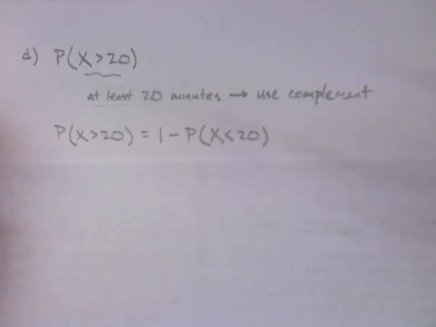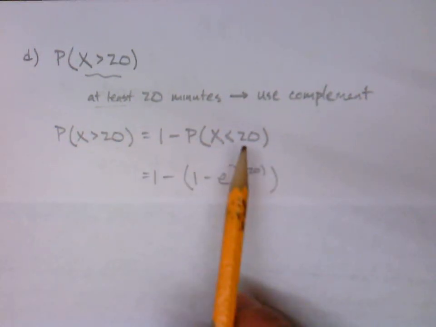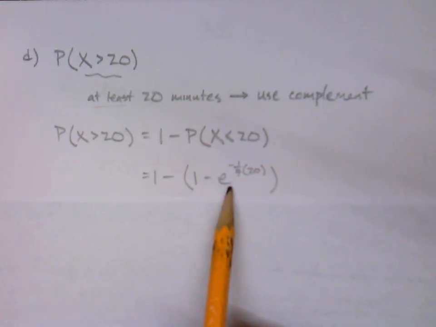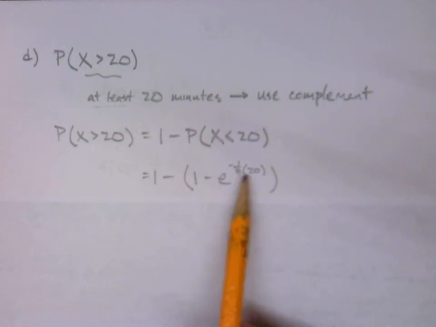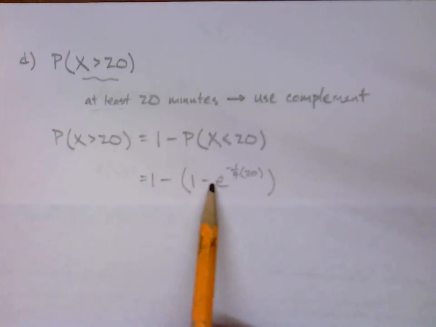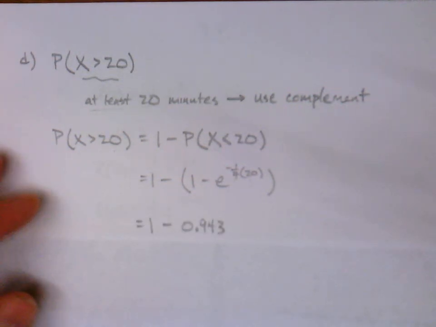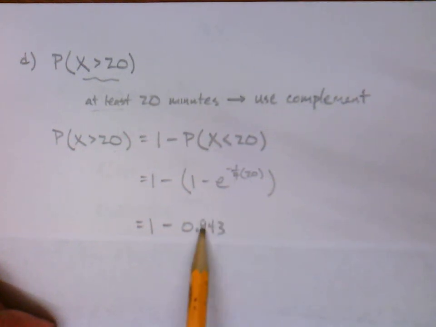Now we can do something. We know the probability here. We know a formula, so we'll take our same exponential formula with mu is 7. Now we'll plug in 20, and we'll be sure to do 1 minus that whole thing. It's kind of odd that there are two 1 minuses with just the nature of our formula for the probability in this one. If I calculate that number only, I get 0.943.